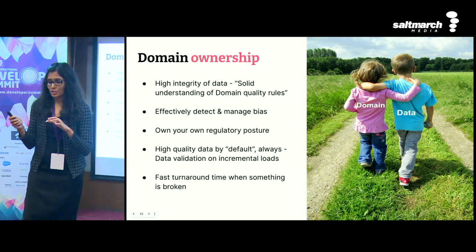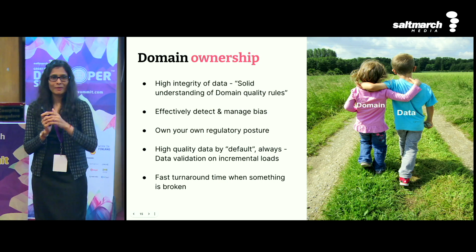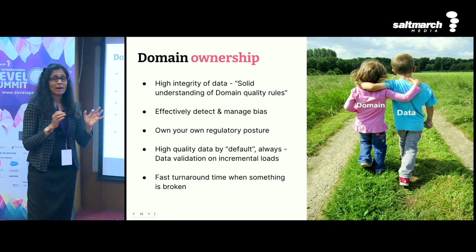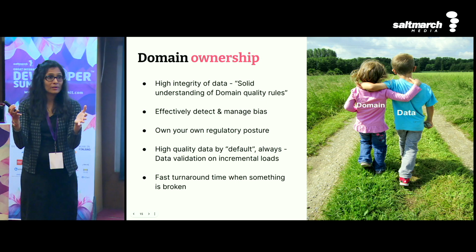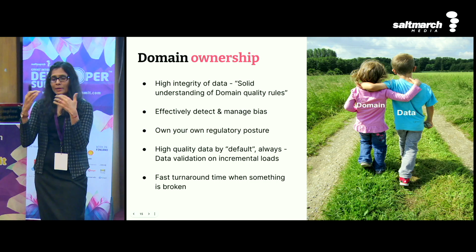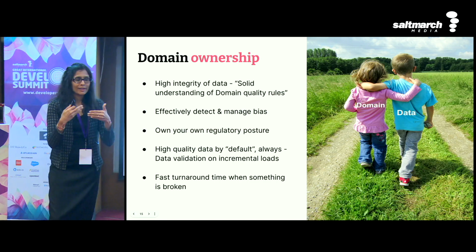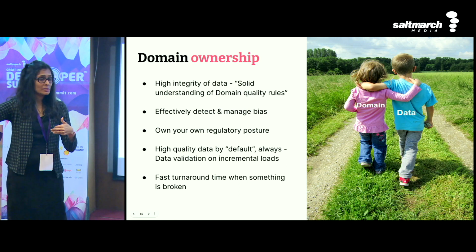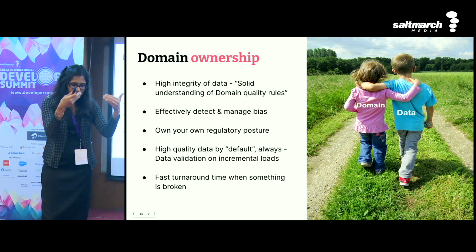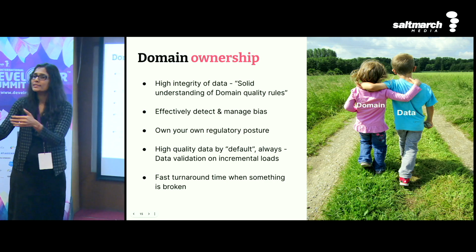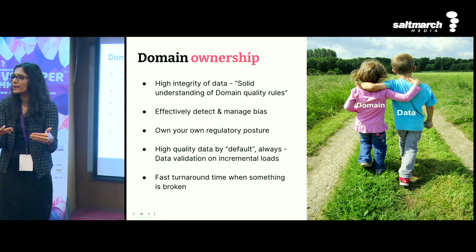Now, effectively detect and manage bias. I think I was talking about the Apple credit card example earlier on. And imagine, right, if I'm a team and I understand that my data is going to be used for credit scoring for customers, can I then start to think about what are the right bias related data quality checks that I want to provision in my domain, right?